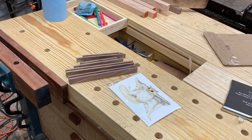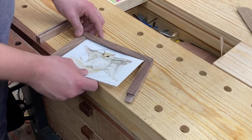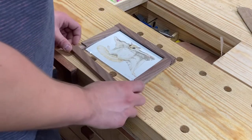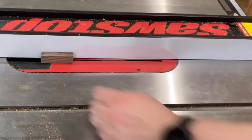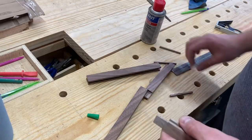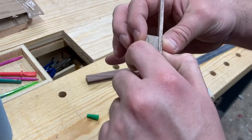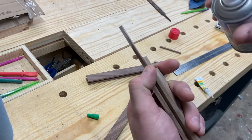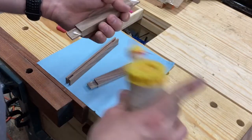And with all of our pieces cut, we can now test to see if the picture fits in the frame. And it's hard to see, but here I am cutting some tiny shims so that we can fill in the gaps in the frame. And with the help of some super glue, I'm basically re-thickening up the tenons to their original width. And now for the glue up.